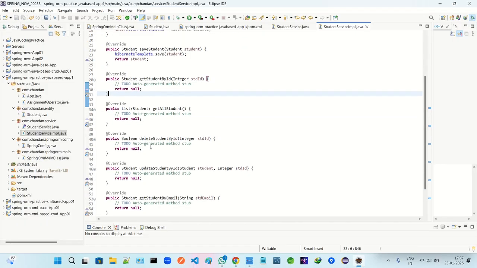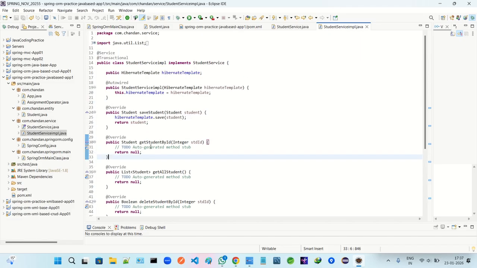But this is a service impl. Over here we are not going to write business logic, because this is a service impl. User service impl is not a DAO layer, right? Who is responsible to connect with the database? The DAO layer is responsible to connect the database. The DAO layer is also called the repository layer, because DAO layer means we create one class and annotate that class using the @Repository annotation, right?